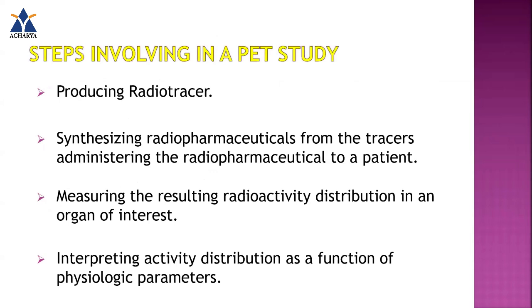So these are the steps involved in the PET scan. First, we are producing the radiotracer. It is done by the cyclotron or something else. The second step is that the produced radiotracer or radiopharmaceutical is synthesized. Synthesized means we are purifying that particular component and removing the unwanted substance. In the third step, we are measuring the radioactive distribution, whether the particular radioactivity is there or not for the image. So we are getting it measured. And after that, we are administering it to the patient.